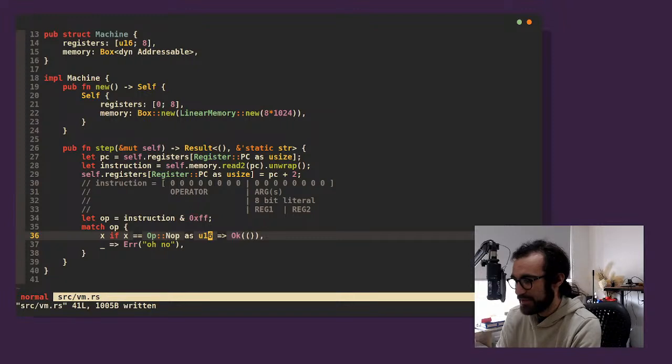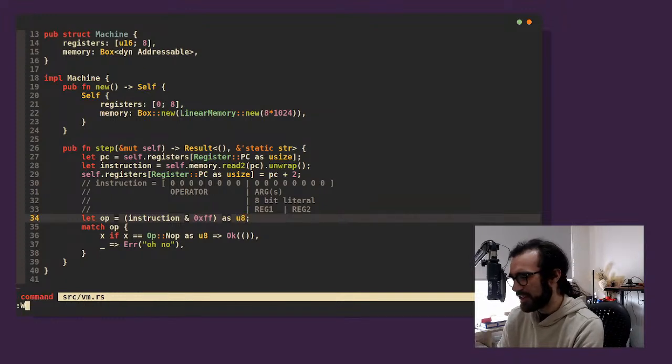I guess this is a U16 now. Or maybe this should be an as U8. And again, I really hope that these casts are free, because it would kind of suck if they weren't.